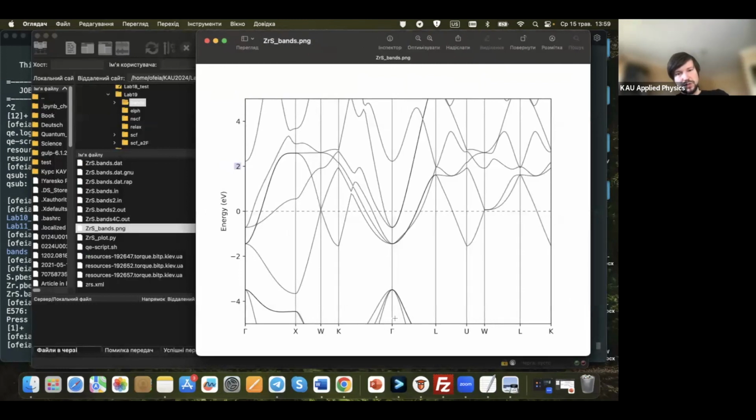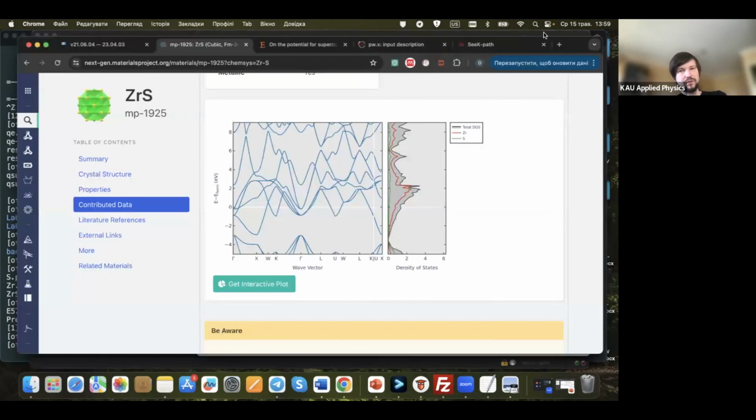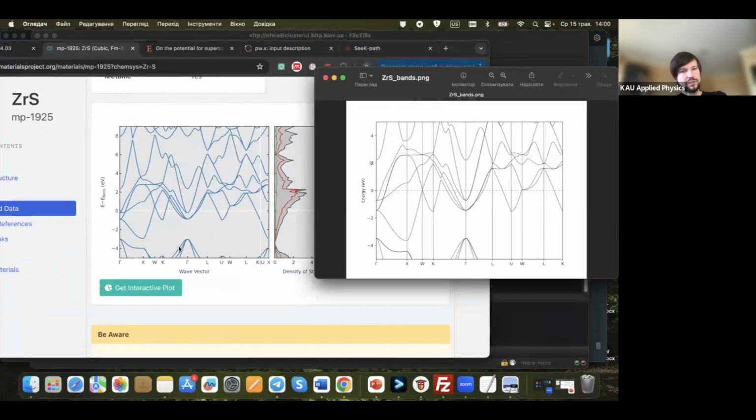What things can we see? We can see gamma. At gamma near 3.5 maybe, you have these bands and a lot of bands here. 1, 2, 3, 4, 5 bands. So what's here? This gamma point, these 3 bands, here they are.